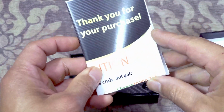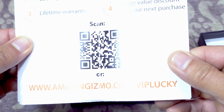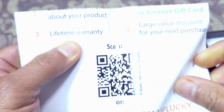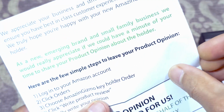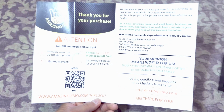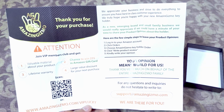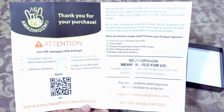So this is, I believe, the instruction manual, and it says scan here or go to AmazinGizmo.com VIP Lucky. See, lifetime warranty right there. And to me, the warranty is very important because should you have any issues, at least on this one, for the life of the product, you can get some good help, or you can get a refund, and probably they'll replace it. That's always a good thing, instead of being left with something that's broken and you're out of whatever money you spent on your item.